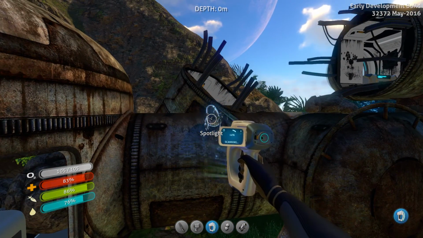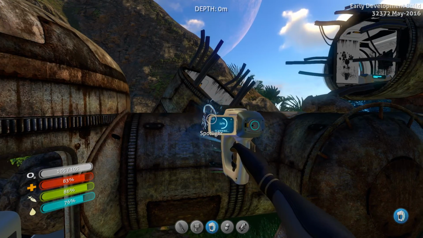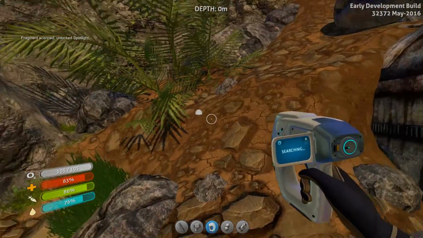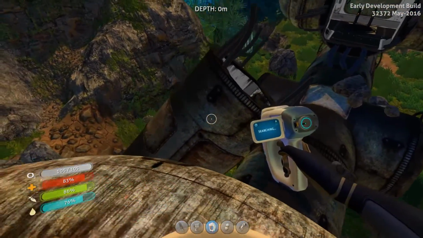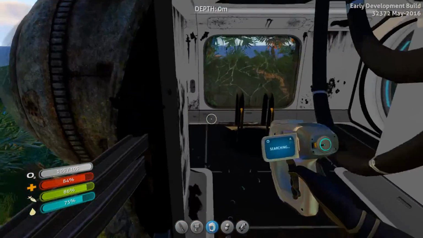Spotlight. Yes, please. Oh, do you see what I see? I see your cargo container up there. Do you see it? Do you see it up there? We gotta find a way. Wow, spotlight indeed. Aquad. Can I do a little parkour here? Oh, maybe we're supposed to go up that way? Oh, whatever.